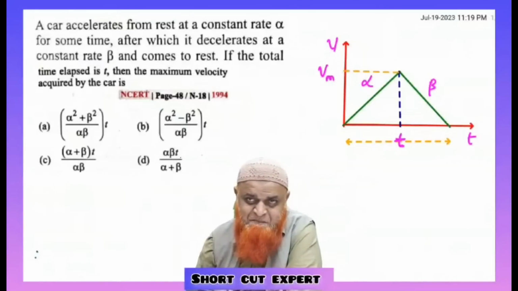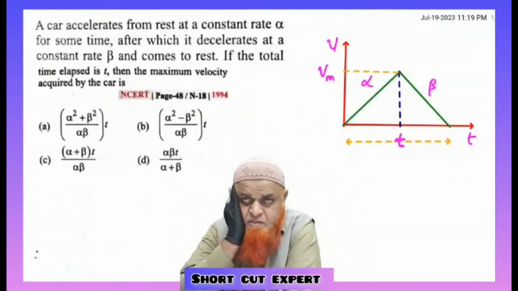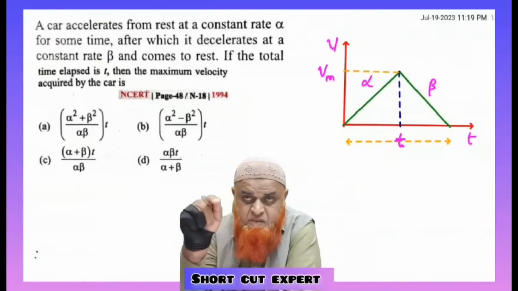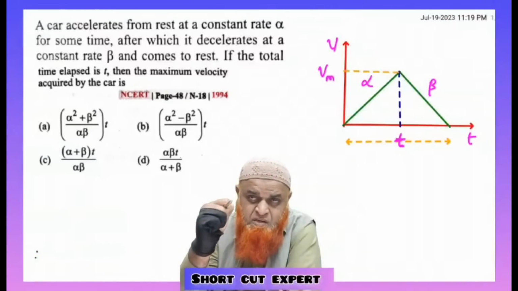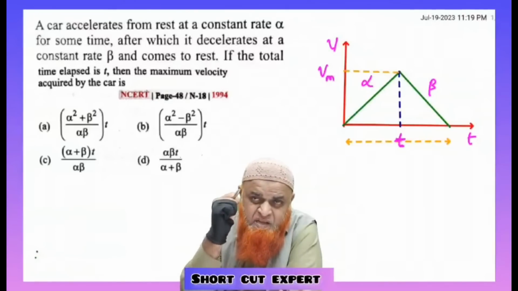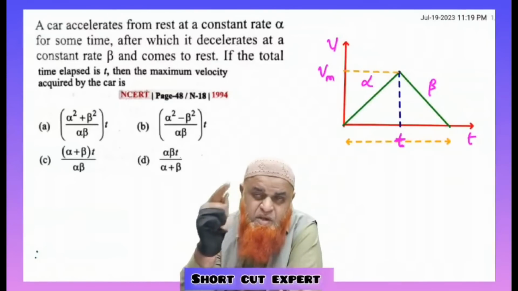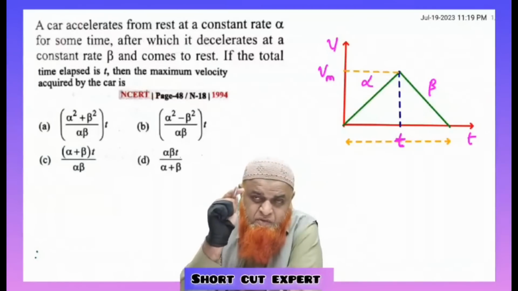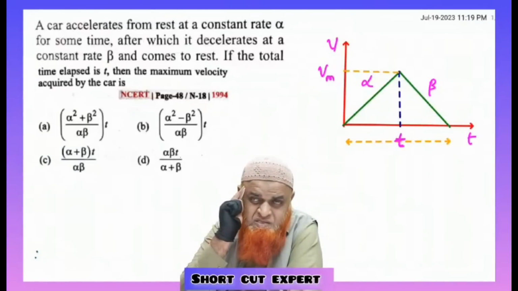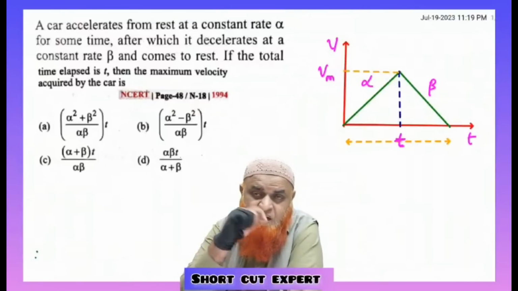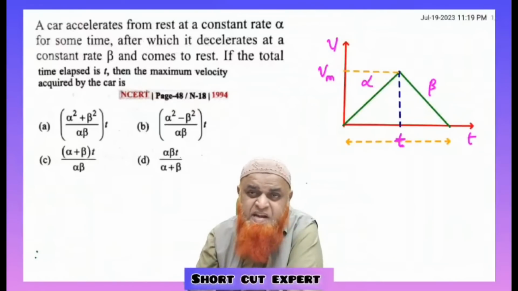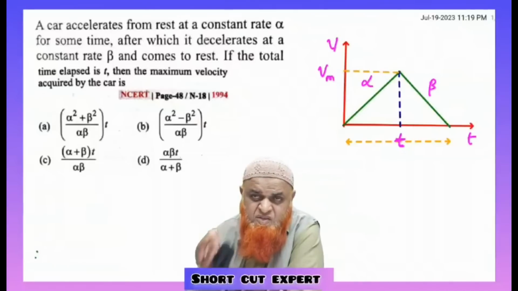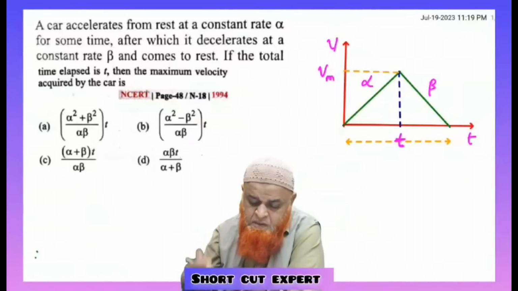My dear students, my mission is to make physics easier than biology and chemistry. This is my mission. I want to make India number one in physics, especially for BiPC students who are struggling a lot to clear physics. At least they want 80 to 100 marks in physics. So my mission is to get 80 marks in just 80 days. That's enough.